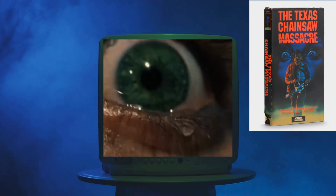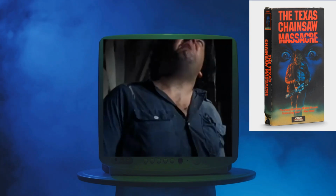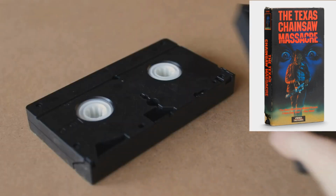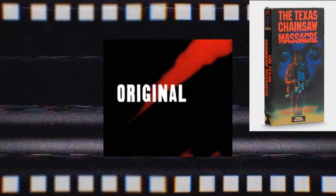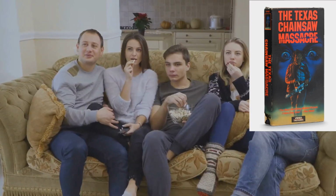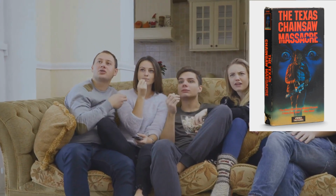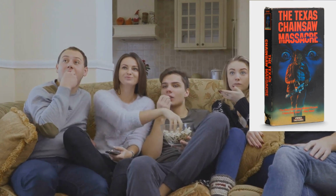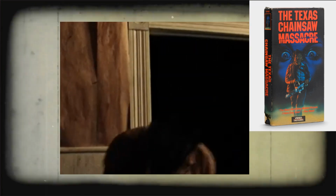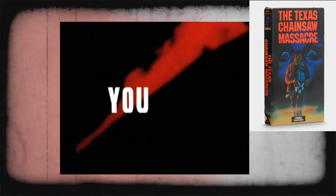Coming in at number 9 is another horror classic that needs no introduction, The Texas Chainsaw Massacre. This 1974 slasher masterpiece, directed by Tobe Hooper, is a relentless assault on the senses, a film that burrows under your skin and stays there long after the credits have rolled. The film follows a group of friends who encounter a family of cannibalistic killers, including the iconic Leatherface, while traveling through rural Texas. Hooper's documentary-like approach, coupled with the film's grainy aesthetic and disturbing sound design, creates an atmosphere of unrelenting realism, making the horrors unfolding on screen feel all the more terrifying.